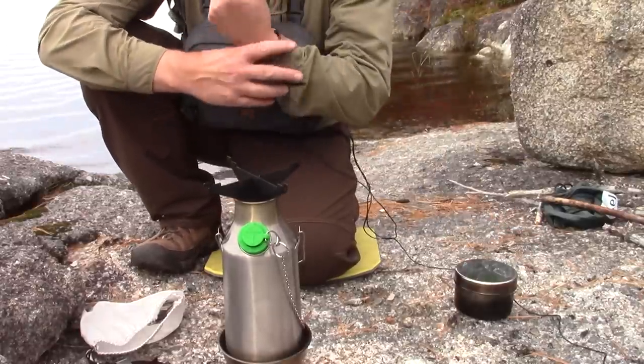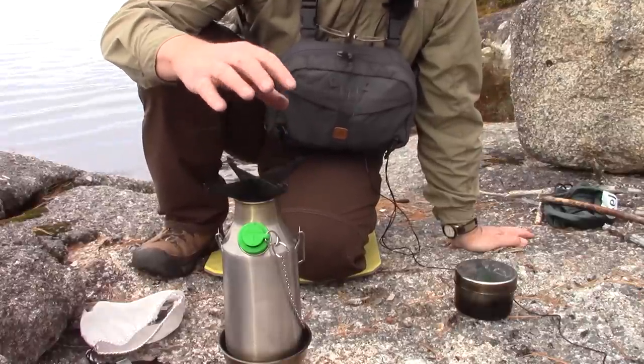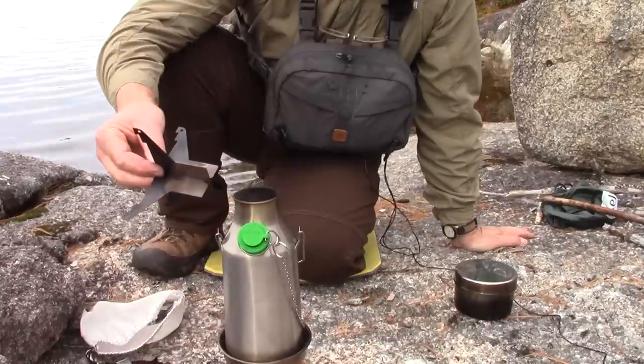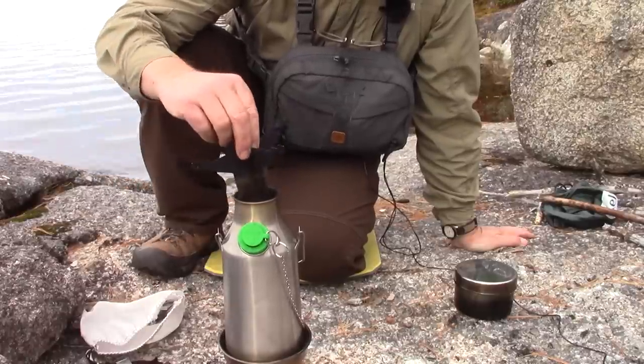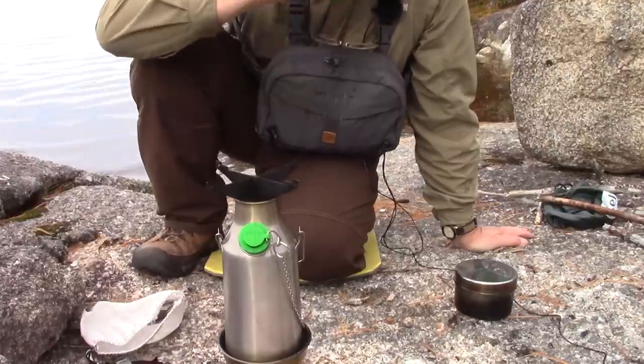Primarily those notches are for a little pot, I guess you can call it a pot, that comes with the Kelly Kettle as an accessory. This one stand is designed to work with all sizes of Kelly Kettle. That's why it's notched for some different sizes. So that's not a bad accessory to have.